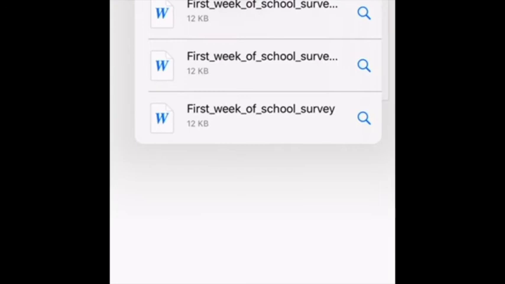If you look at the top of your screen next to your URL, where the website address says wcskids.schoology.com, next to that is a blue arrow in a circle. If you tap on that, it's going to show you any files you may have downloaded. At that point, you can tap on the file, open it up, type on it, fill it out, and save it.